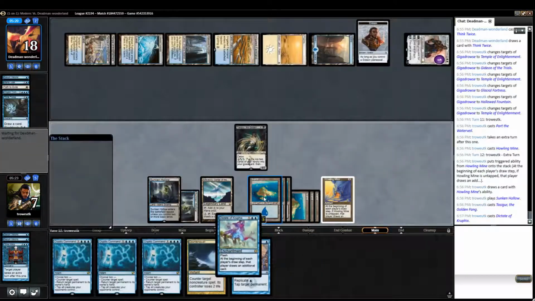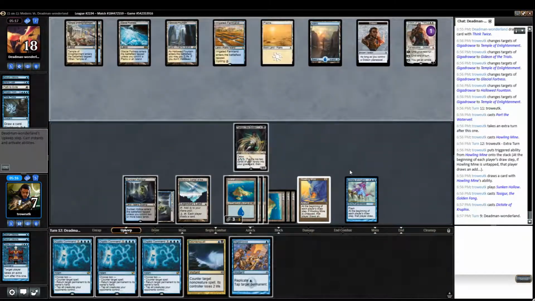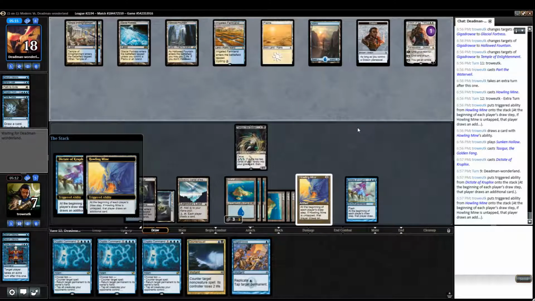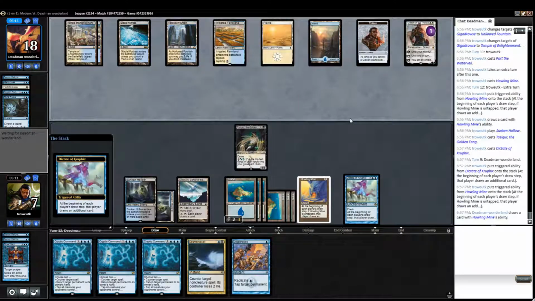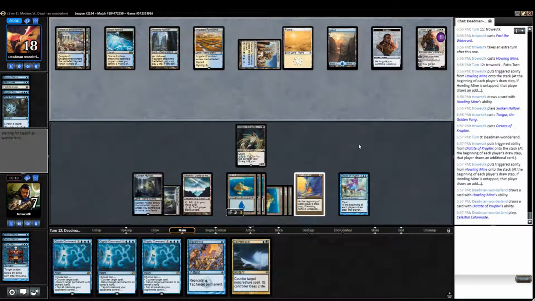I guess I go ahead and Dictate Kruphix here. Do I want to Cryptic Command anything? I don't think so. I can start crypticing lands. Oh, why did I think I got an extra turn? What did I just do? I just totally screwed the pooch on that one. Oh man, what a mistake.